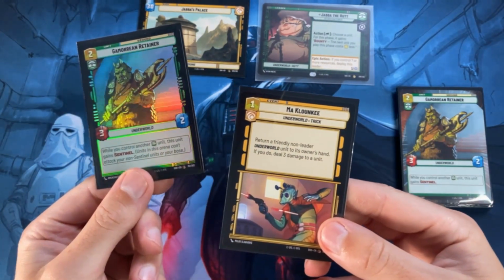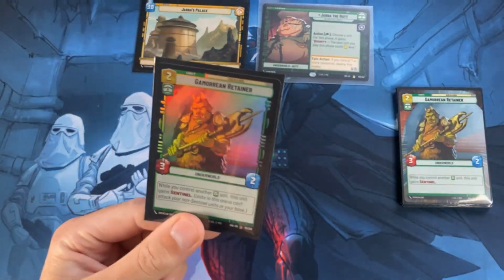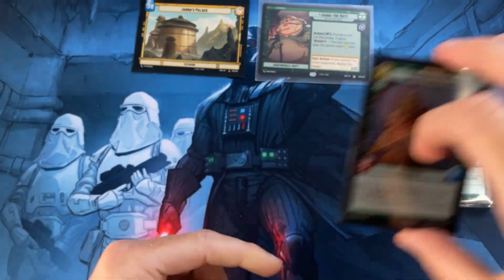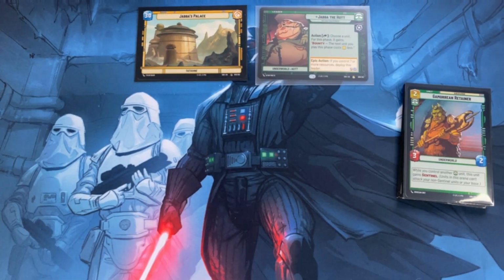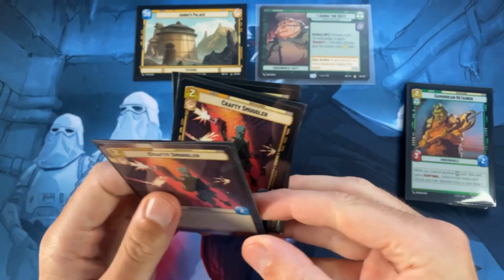Then you can play McClunky because it's an Underworld card. Return it to your hand, doing 3 damage. Lovely. You're probably going to see a common theme of a lot of Underworld cards. Talking of Underworld units, we're going to move on to our next 2 cost, and that's 3 Crafty Smugglers.